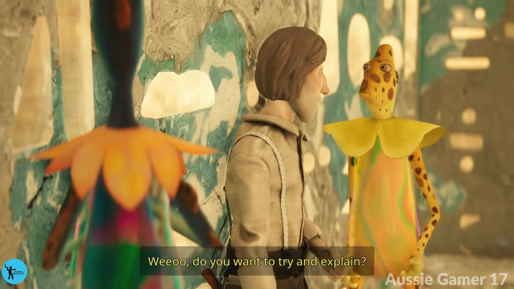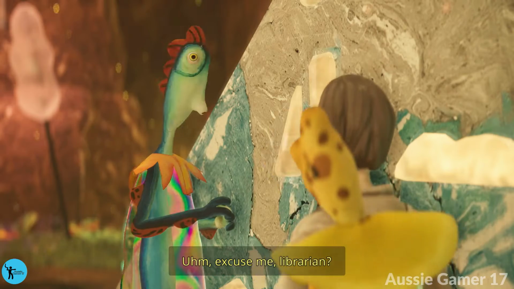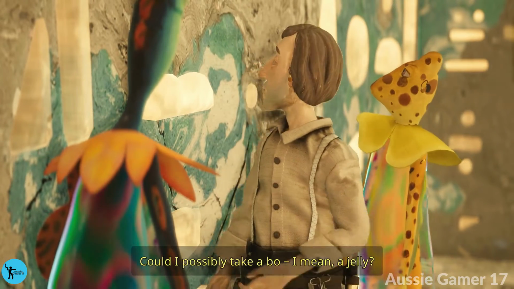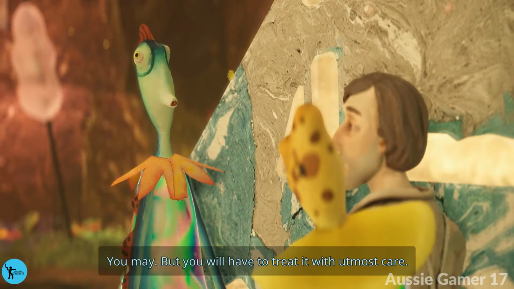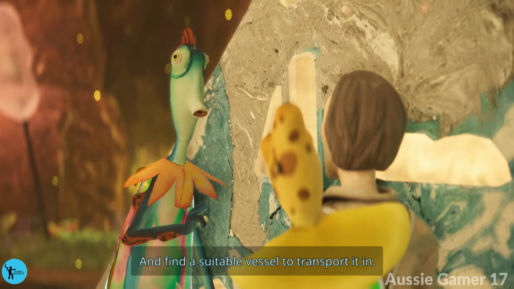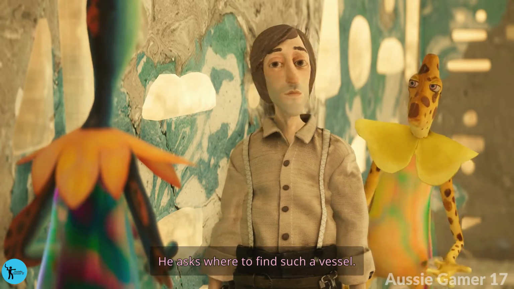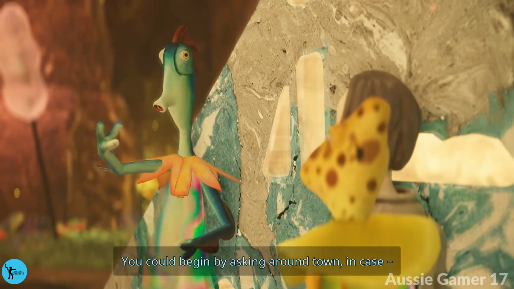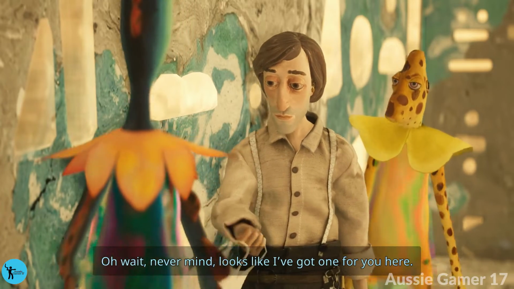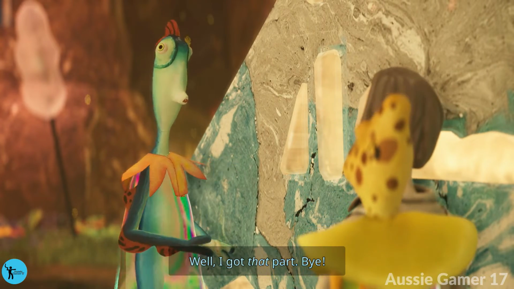Wii, do you want to try and explain? You should try. Excuse me, librarian? Could I possibly take a, I mean, a jelly? He says he wants a jelly. You may, but you will have to treat it with utmost care and find a suitable vessel to transport it in. Oh, okay. And where might one... He asks where to find such a vessel. You could begin by asking around town in case... Oh wait, never mind. She had a bag for you here. Oh, thanks. He says thanks. Well, I got that part. Bye.